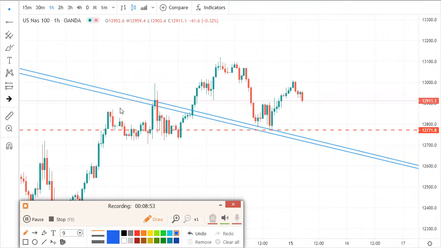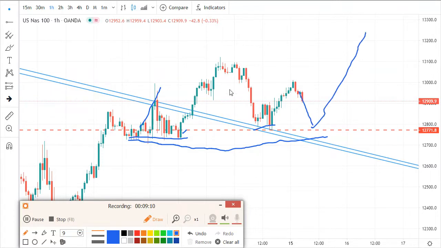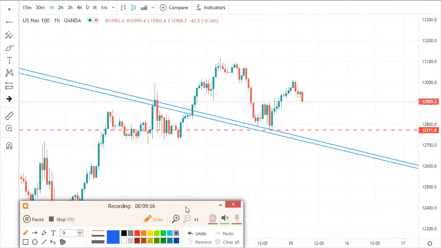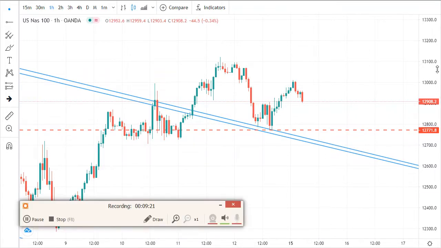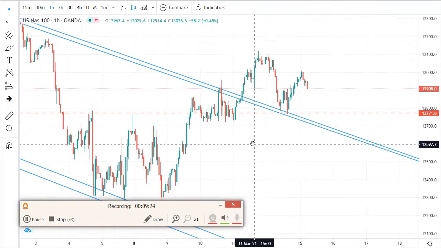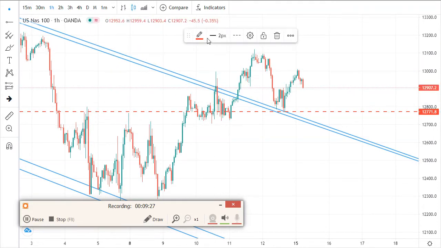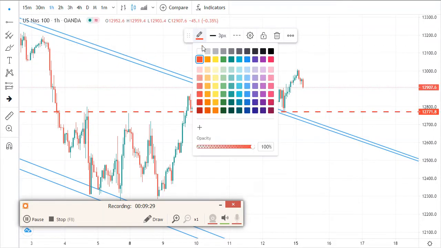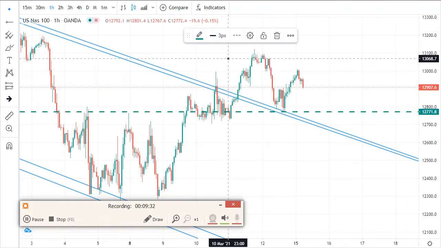But these things will confuse you on a very small time frame because you will see so many things happening. Obviously, you can catch these small moves, but sometimes you won't get the bigger moves because you are on a very small time frame. So I hope you can use a bigger time frame before you go to a smaller time frame. But what if the market does the opposite? Let me use the green one here.